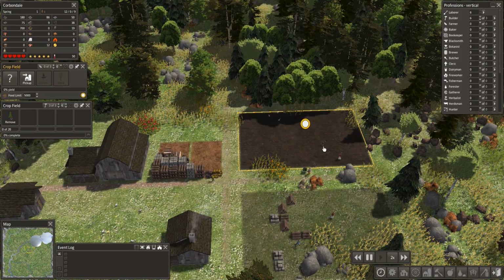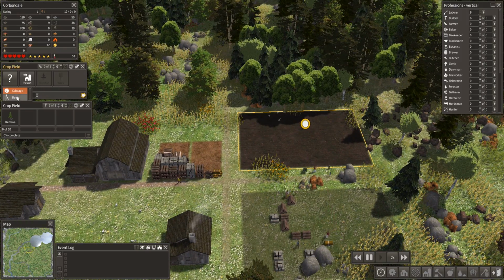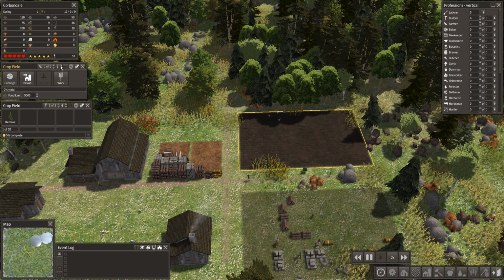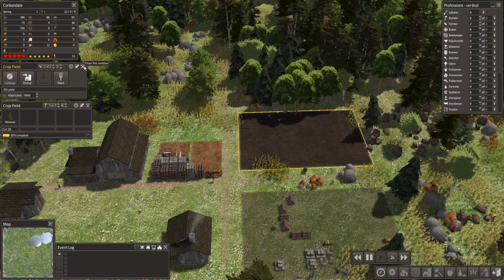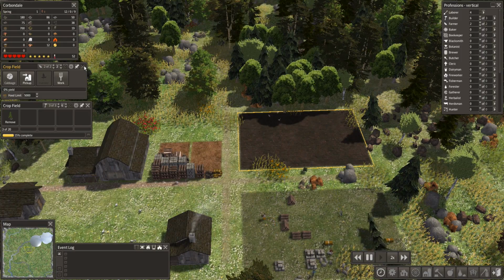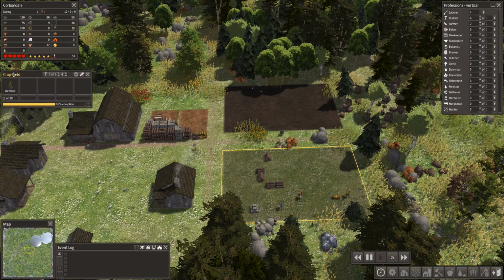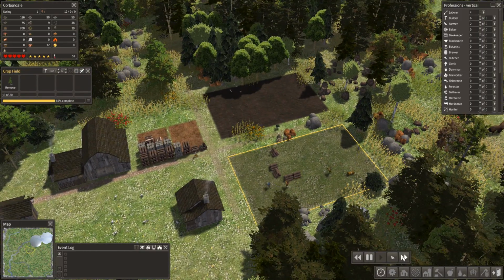Alright, so the first crop field is done. So we're going to go ahead and, we have cabbage and beans. Okay, well, just like the third season. Cabbage. Alright, let's get 2 people in there because that is the most efficient. No more, no less. And then let's speed this up just a little bit.